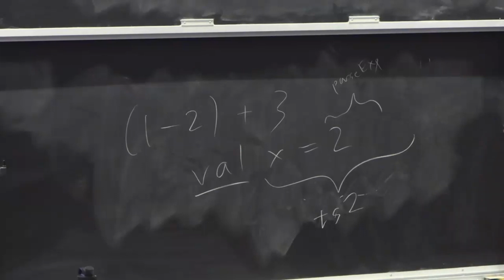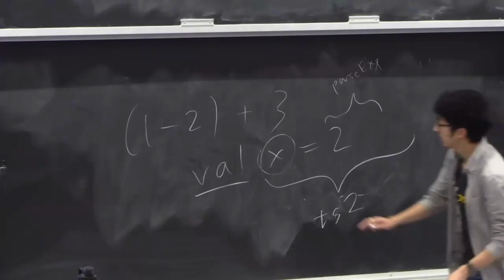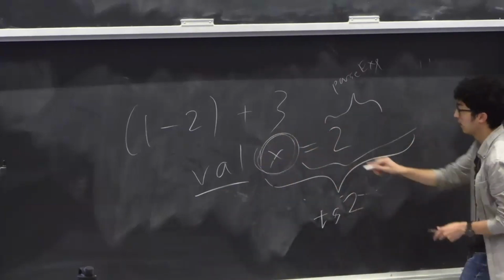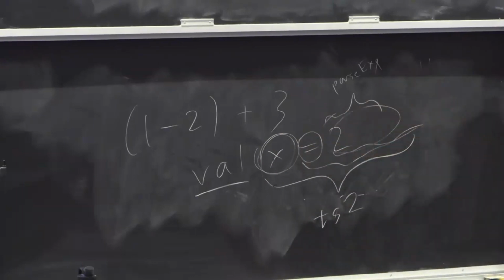And then what do? Oh, well, I got to get a pattern, but I don't know how long a pattern is. So I got to use my parse pat to parse it from here. But after a pattern, I always expect to see an equals. So I go and I use this expect function. It'll basically munch off an equals from the list. And all the while, we're getting newer and newer suffixes. Okay. And then I parse an exp, and I get ts4. Basically, I'm saying, get this from the val, then I get ts2, get this, and then get ts3. Take this off, get ts4, and then take this whole expression off and get ts. Maybe I was off by 1 there.